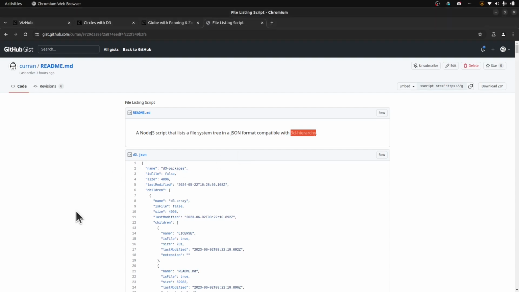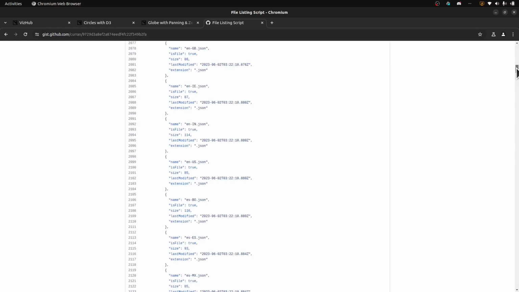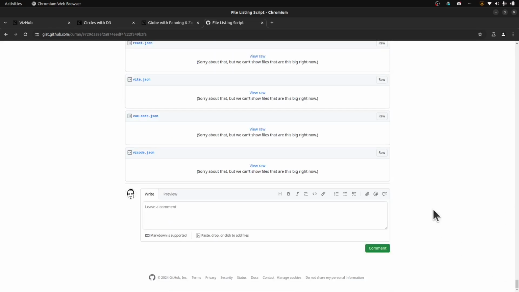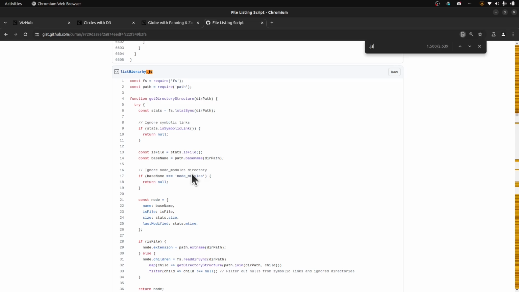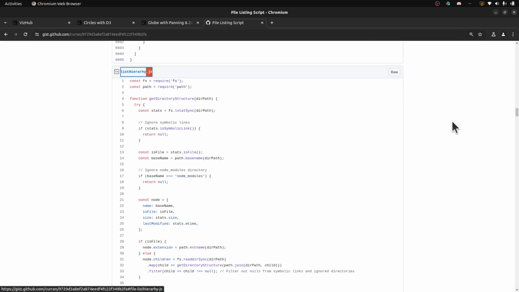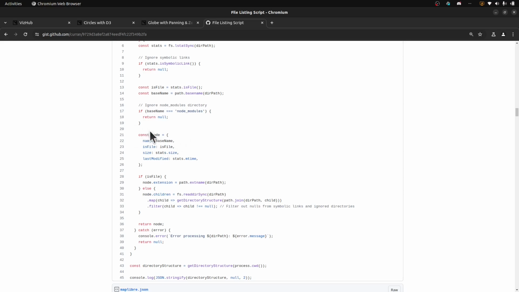Where'd you get that data? Yeah, what I did is I cloned a bunch of open source repositories. Here it is, list hierarchy.js. So this is a node script that I just ran over a couple of cloned open source projects. So I just did git clone React, git clone Vue, git clone Vite, but it just lists the files recursively, ignores node modules, and it says, okay, is it a file or a directory? The size of the file, which I thought might be cool.